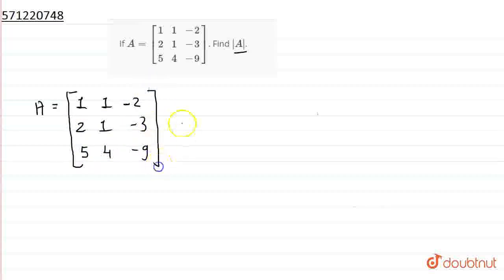Now, here, you all know the method to solve the determinant A. So, that is the plus minus plus sign. First we take plus 1 right, and here we just block this first line and the first column and the remaining thing we will just write. That is 1, minus 3, 4, minus 9.